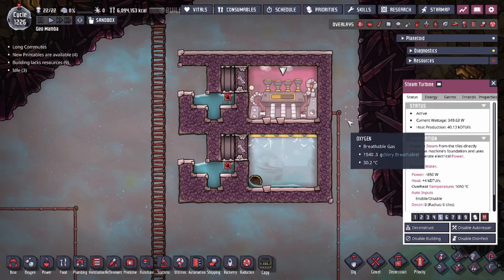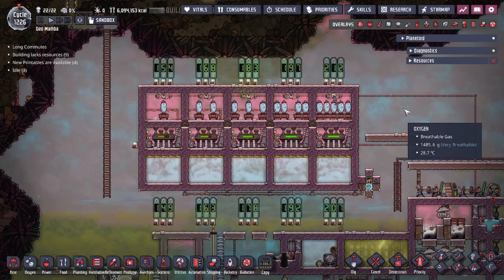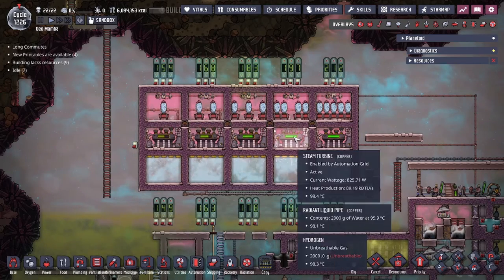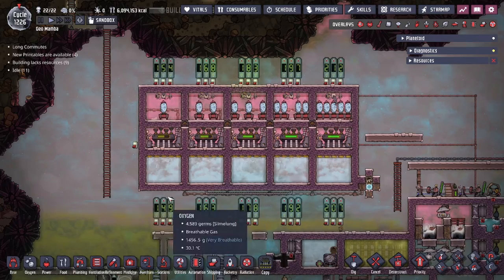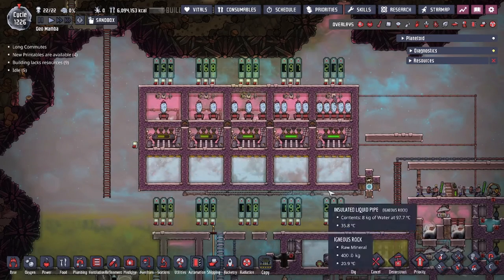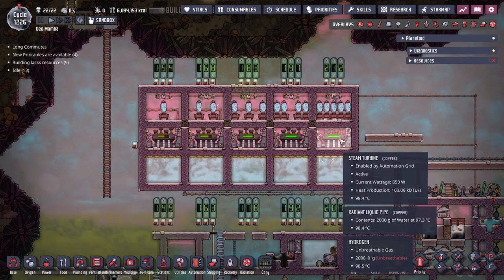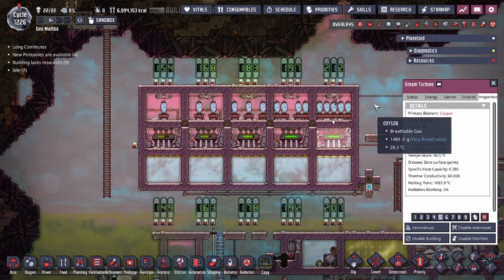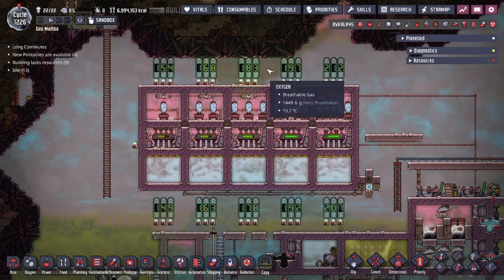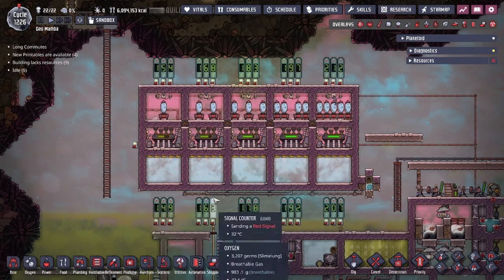So you don't need anything additional if you don't want to, because as long as your turbine runs the build will work. The design is as shown — this is for testing purposes in sandbox mode. We're running them side by side to guarantee that the build runs long term. We have both the upper limits and the average limits here, meaning you could reach up to 212°C with this design, however on average you'll be around 207. To push this to 99.5 it will push the turbine to 100 degrees. With four wheeze worts you'll get up to 197, with an average of 192. With three, the top is 183 with an average of 178. With two wheeze worts you go up to 168 with an average of 163.